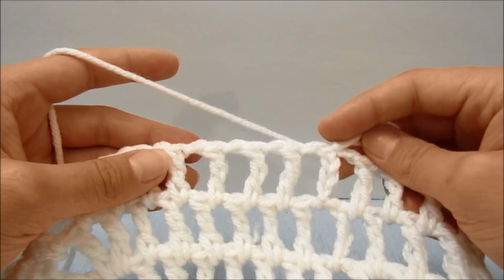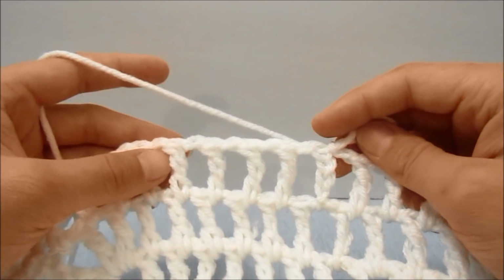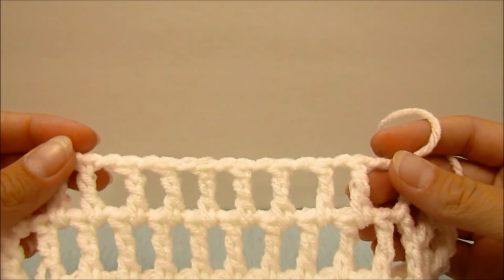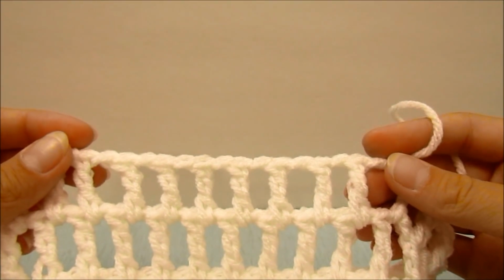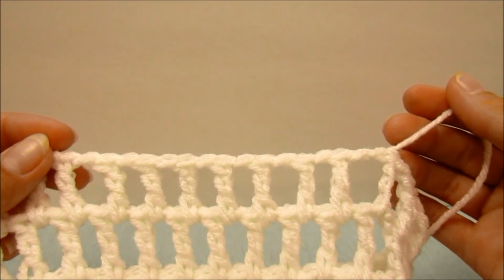So go on to repeat this until you have the length that you would like, whether that be a shirt length or a dress length, it is up to you. When you have worked that to be the length that you would like it to be, you will then go ahead and finish that off and weave in our ends.